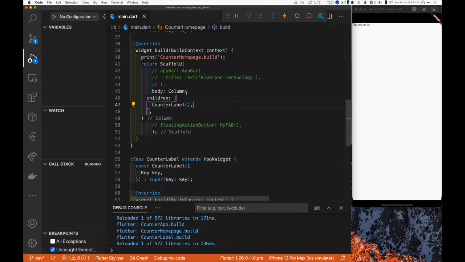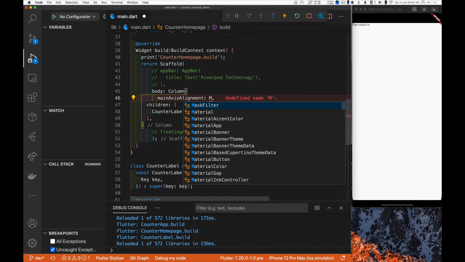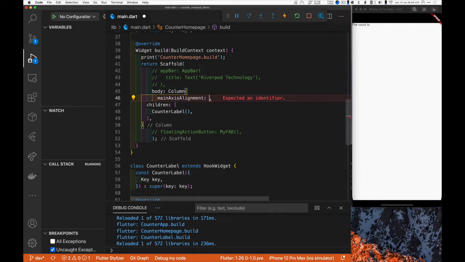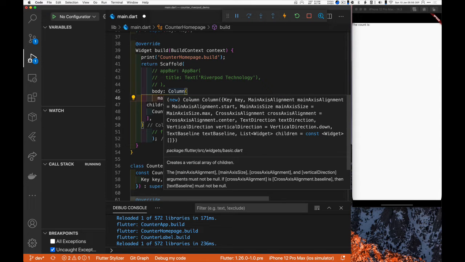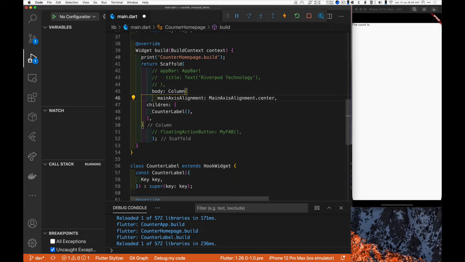So let's add to the column main axis alignment. Oh, you have to say main axis alignment. Main axis alignment dot center.